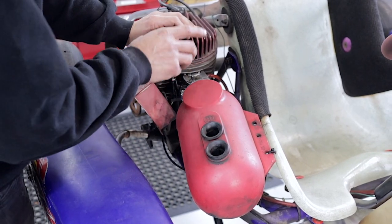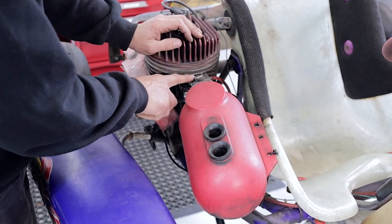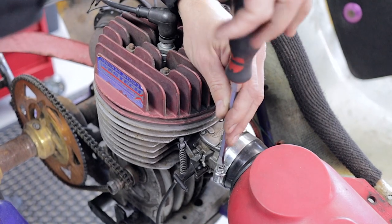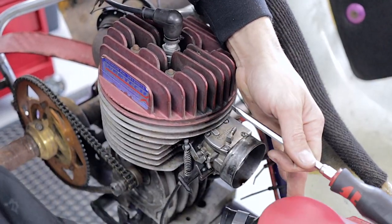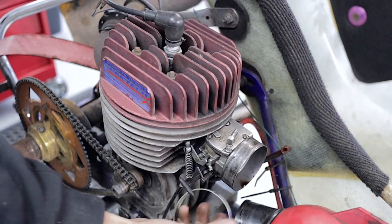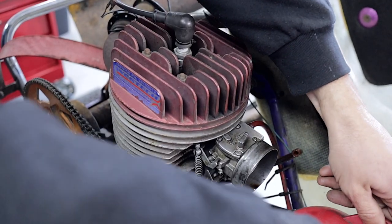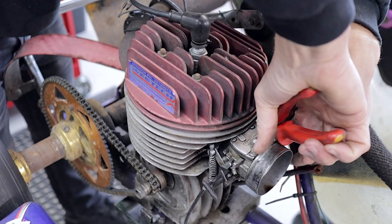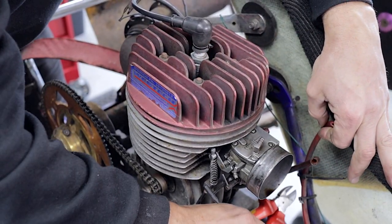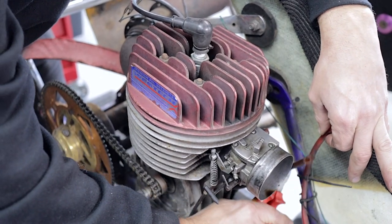So the first thing I'm going to do is remove the airbox, carburetor, and the fuel system. First things first, we're going to remove the airbox. And if it is stuck to the seat, you'll just have to cut that off with some sideys and put it out of the way. Now, because we are replacing the fuel line, we can just pretty much cut the old stuff off.